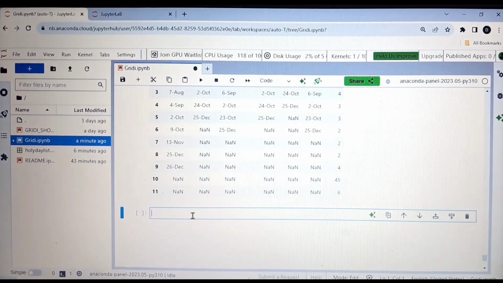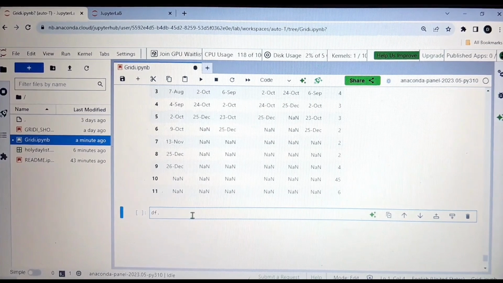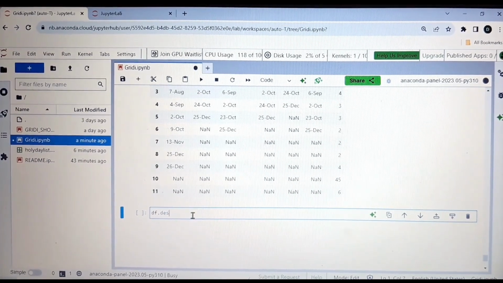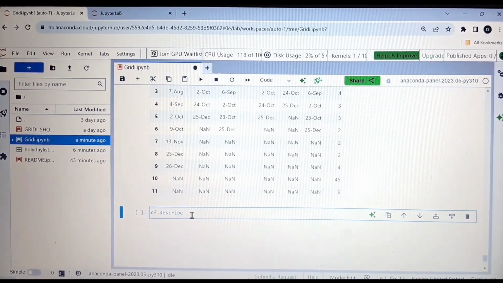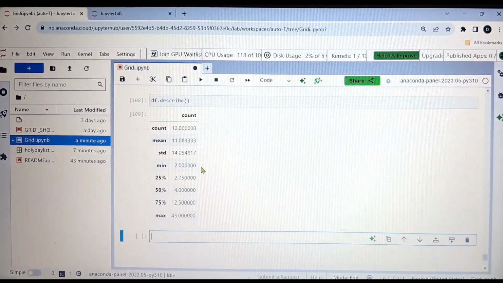Why have I added it? Let me show you. For example, you want to do a quick analysis of your data. For that, we have df.describe. Let me run. See, you can see what the count is, so we have a count of 12.